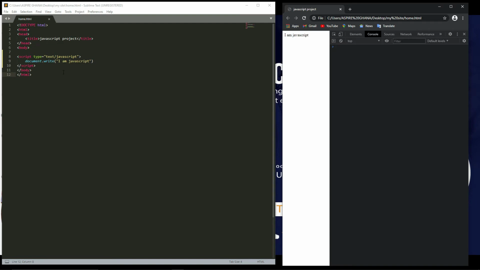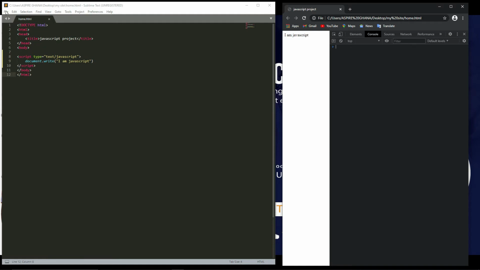Now someone will ask, this website has a lot of JavaScript code running, and putting all the JavaScript code here is not going to make our website look nice. So we create an external JavaScript file for it, just as we do for CSS. So we can link it here.